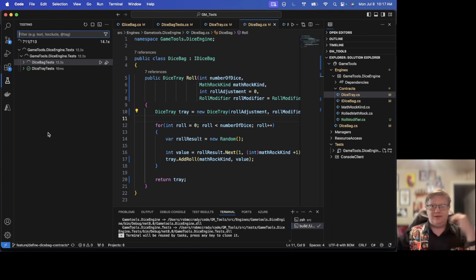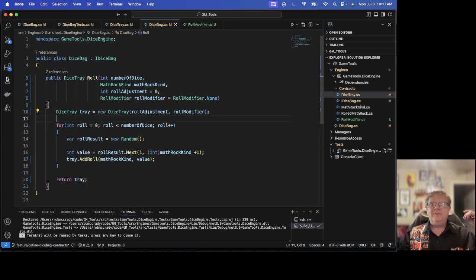I don't expect any negative changes yet because we haven't actually altered any behavior. But we're about to break these tests very, very, very viciously. And then we're going to fix them.